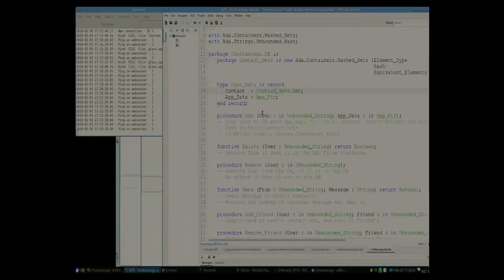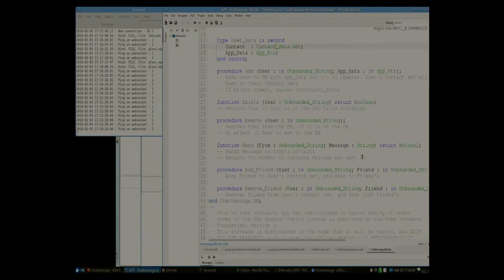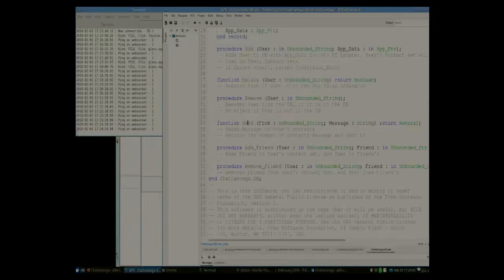And then I got add a user with this app data to the DB, check if a user exists, remove a user from the DB, send message from user to all of his contacts, make friend one of user's friends and make friend no longer one of user's friends. Pretty straightforward. We won't go into the internals of this package. You can find it online and look at it yourself if you have that much interest.